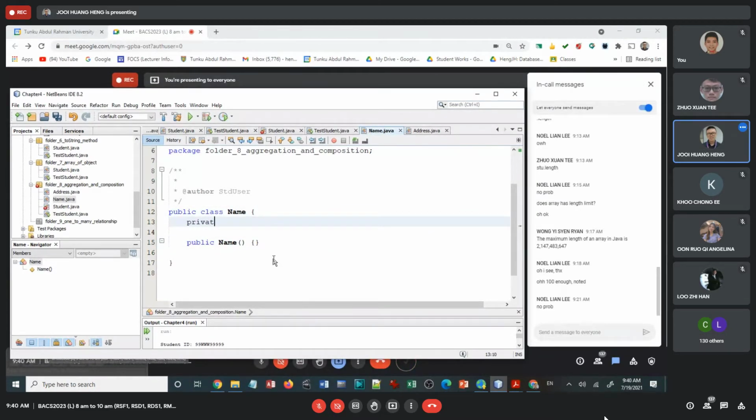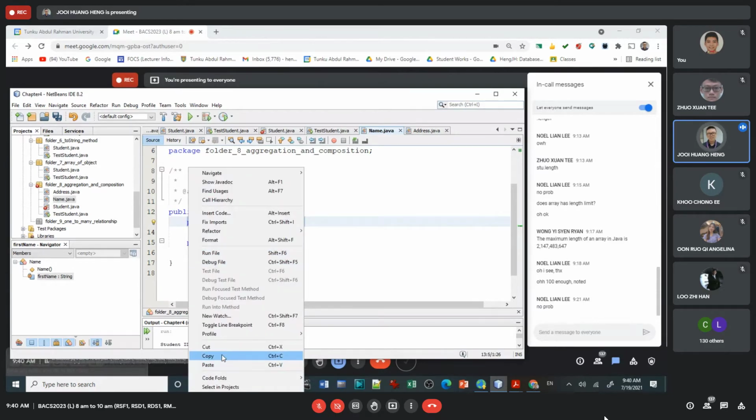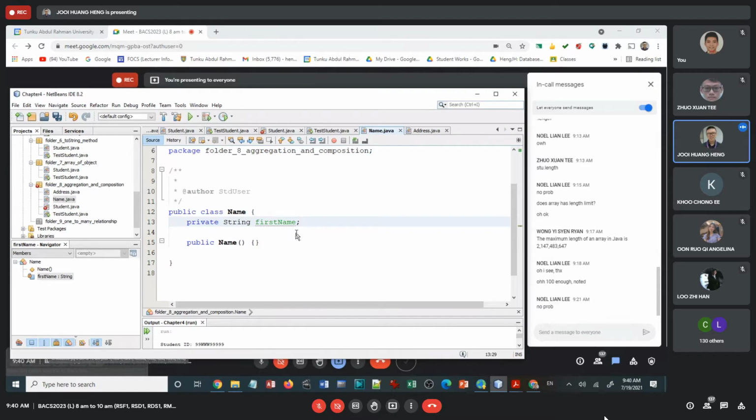Private String first name. Actually, I can use commas for the last and the third one, but I try to break it into three, following the standard. Some people like to combine them together: first name, then comma, and so on. I think I can use a shortcut.